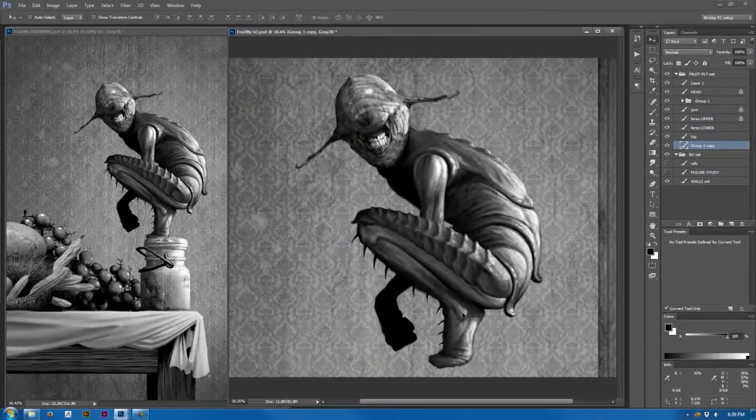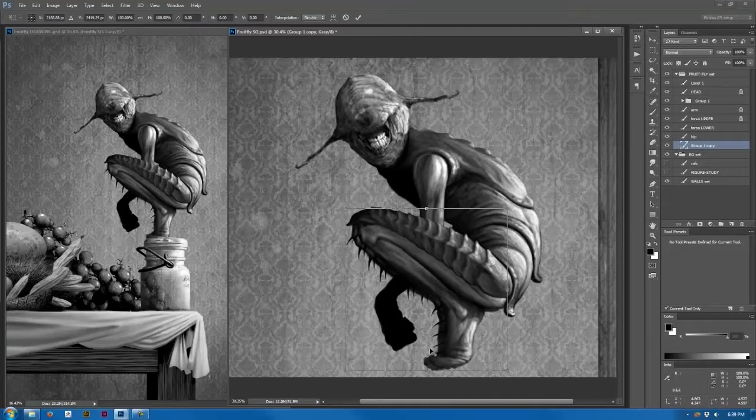And with the move tool, I'm going to move it so that to be in the correct perspective, I've got to account for the fact that he's standing on this jar, but the other toe would be visible a little bit out the other side there. I want it to be a little below the existing one. So his feet will be together. And then I'm going to free transform, move the pivot point to that intersection, right where his toes intersect, and rotate the far leg out so that we can see it.